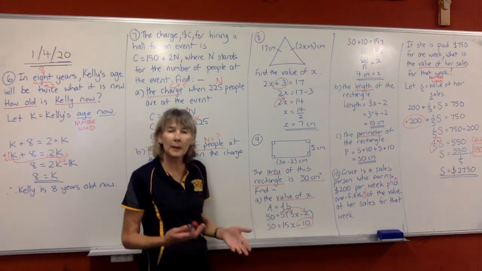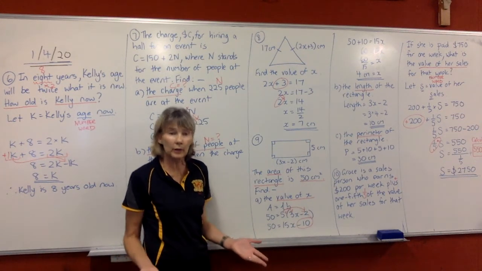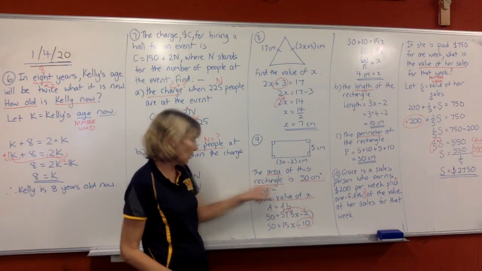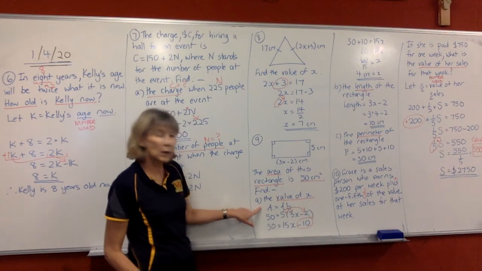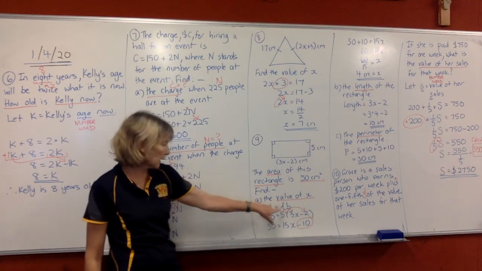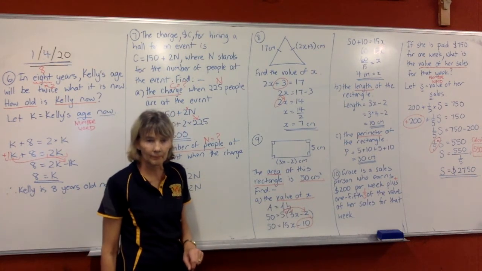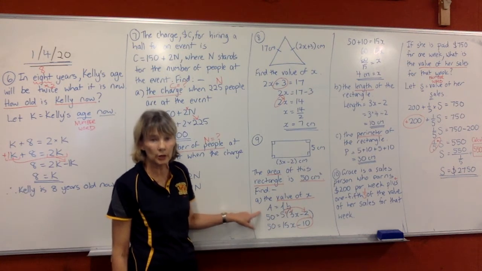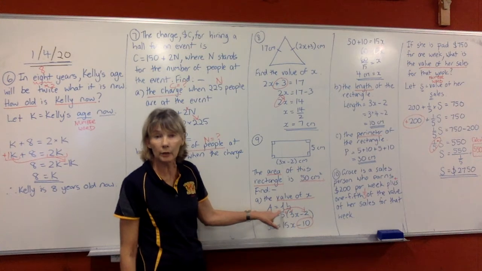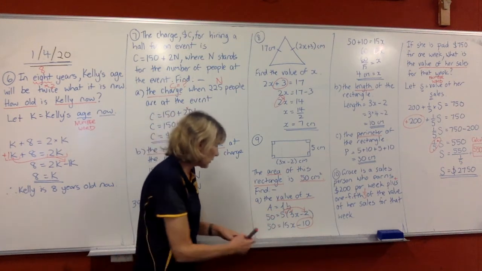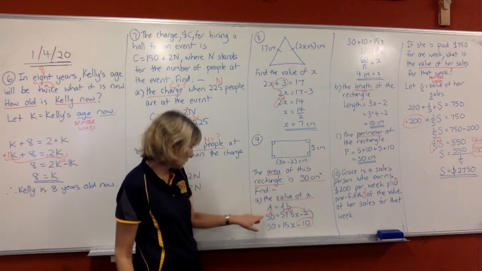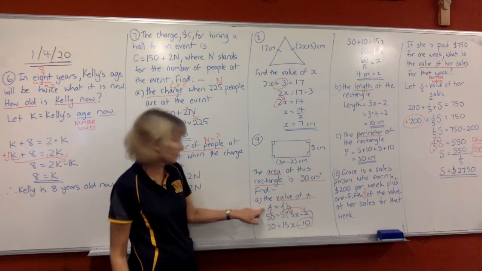Then, if they're talking about an area or a perimeter or whatever it is, underline that as well. So this question, we're talking about the area of a rectangle. You all know that the area of a rectangle is length times breadth. So we're going to write that formula down because that's going to help us get our equation. It's got an equal sign in it already. So now we're going to put our area in. They told us the area is 50. So we're going to put 50 in for A.